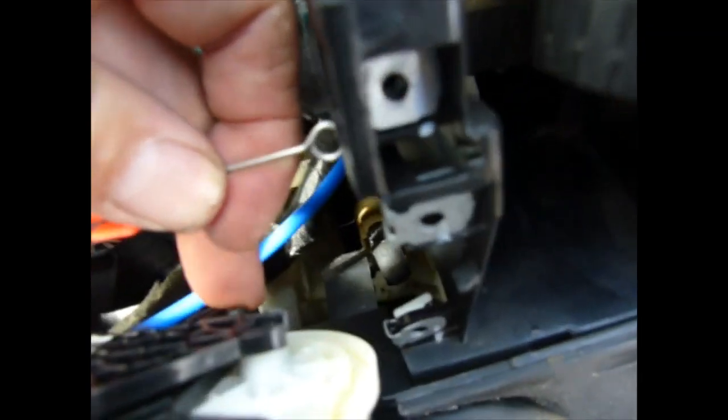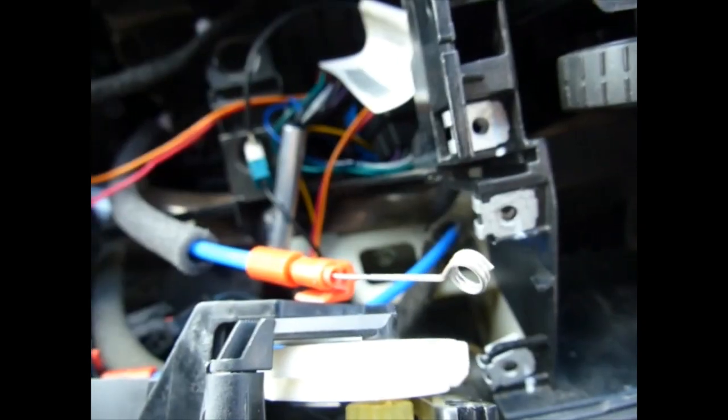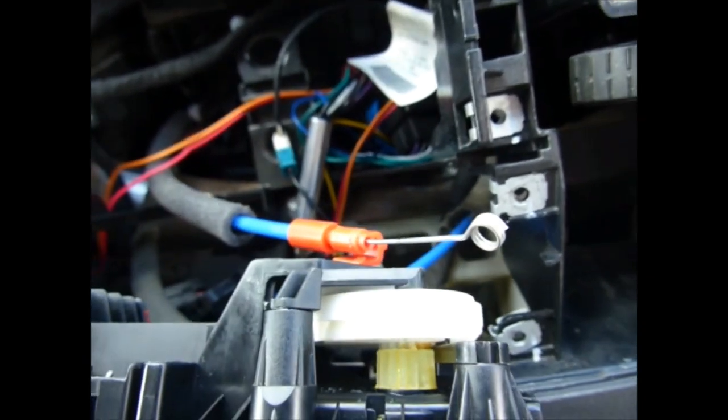Now I've just got to do this one, which goes down here, and that one there. Oh, I definitely need to. Okay, just noticed something important.